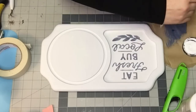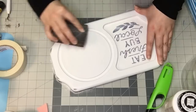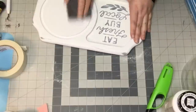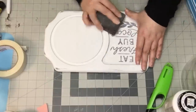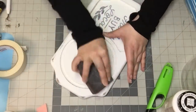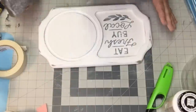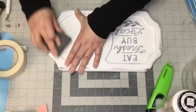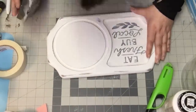There we go. Now of course — farmhouse — we are going to distress this even more. Just using my sanding block that I got at the Dollar Tree, I'm going around the edges, taking off some of that white chalk paint, and also going into the center of things as well to get rid of some of that paint. So it all looks old, worn, and distressed. That's the charm of this piece for sure, and I think it's one of the charms of farmhouse too — to have things look chipped, worn, rustic and fantastic.